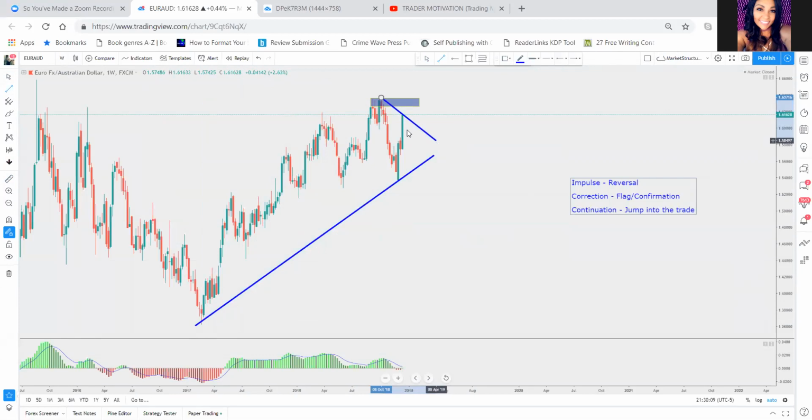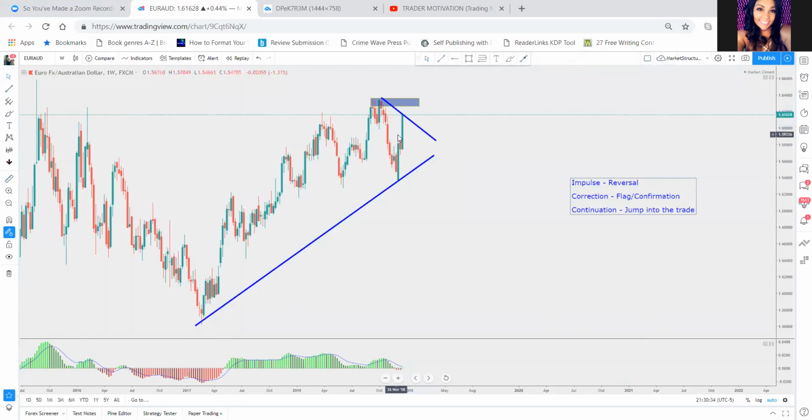Now, another rule about trend lines, you never want to go across or through a forming candle. The market is closed, so this candle right here represents the whole week. So if we had bought this pair on Sunday when the market opened, we would have made 415 pips just this week, okay? The week prior, it was 452 pips.